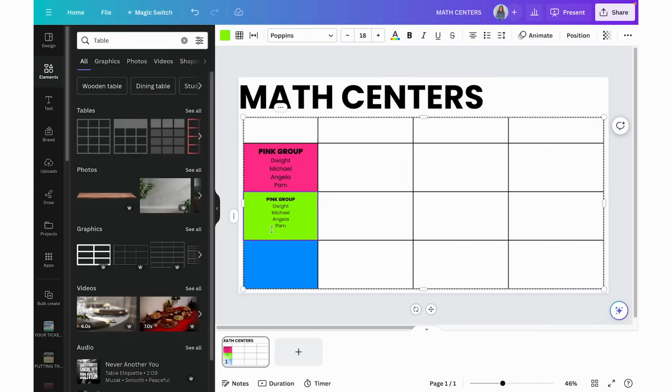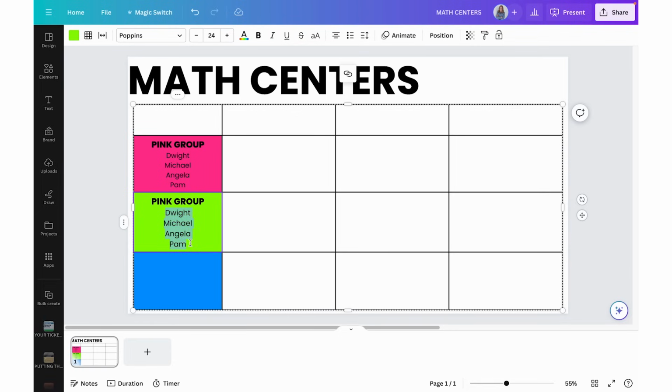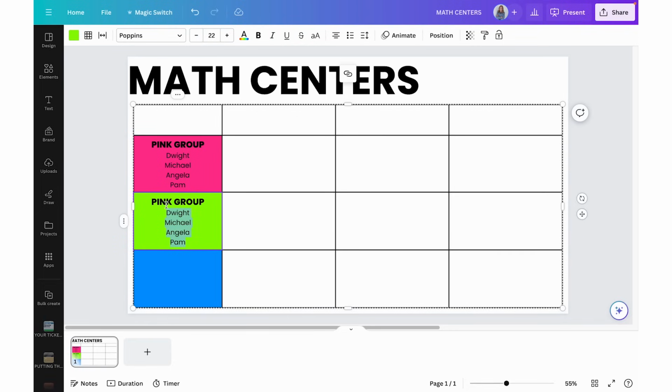I'm gonna go ahead and copy, and we're gonna paste, oh, nope. We're gonna paste it in that one. And let's go ahead and make it larger. Okay, this one is size 28. 22. This is gonna be green, and let's do Jim, Phyllis, Oscar, and Stanley. And I'm just gonna repeat this for my last group. Okay, now I'm gonna set up my rotation.